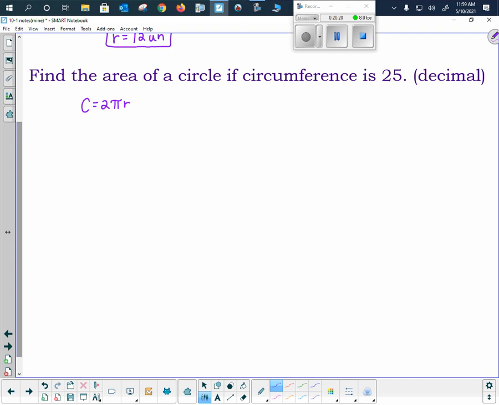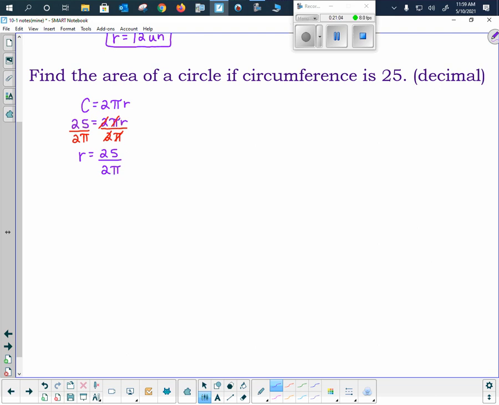So here we go, filling in the numbers underneath. The circumference they told us is 25 equals 2 pi r. Again, the only thing I see there that I can possibly solve for is r. So if you divide by everything in front of r, just like you normally do, right? If it said 3r, you would divide by 3. I'm dividing by 2 and pi on both sides. Notice that I'll get these to cancel and I'll be left with the r that I desire. So r is 25 divided by 2 pi.